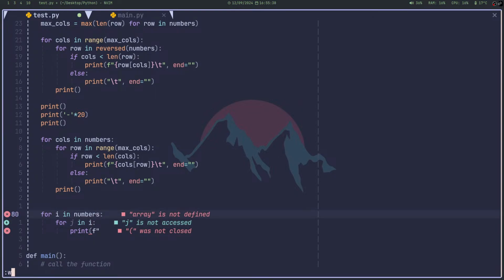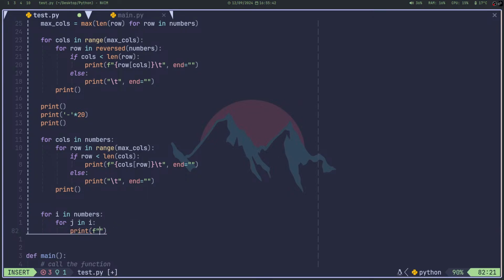So numbers, and then f is equal to something like numbers of i and j.